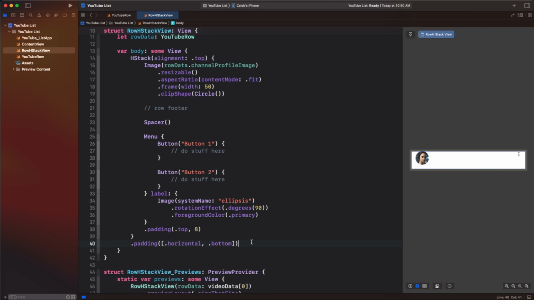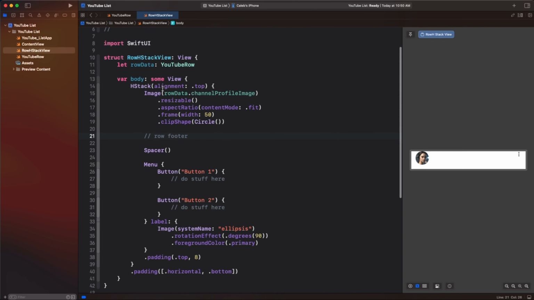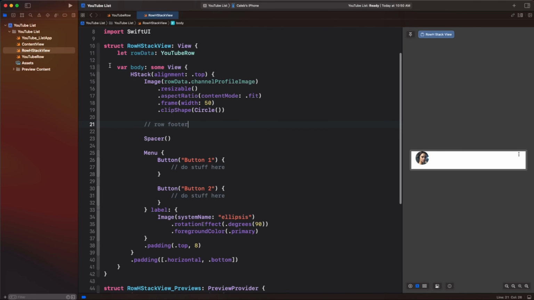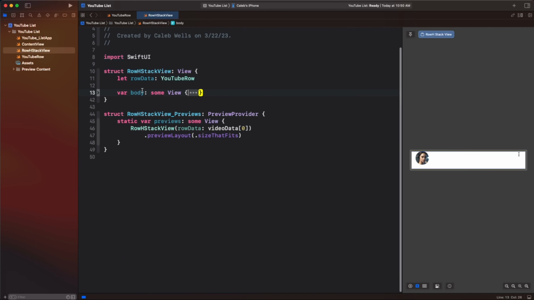Not really a card, I don't think. But now we want to build out this view here. And I would suggest that you perhaps think about building out a completely new struct, but maybe it's not really necessary and you want to keep things in the same file. Then you just close up our body property here and you can see how it's built out, and we can do the same thing.